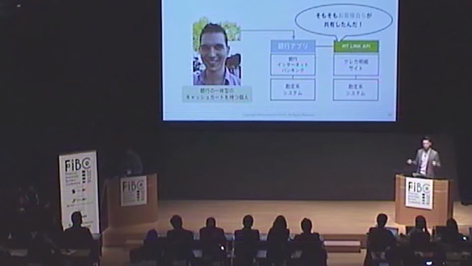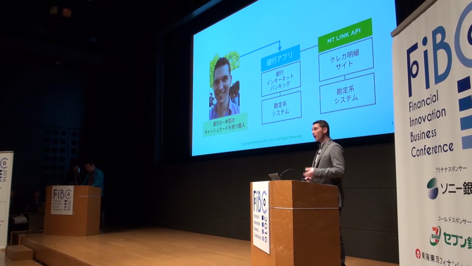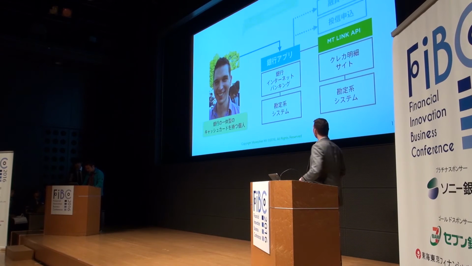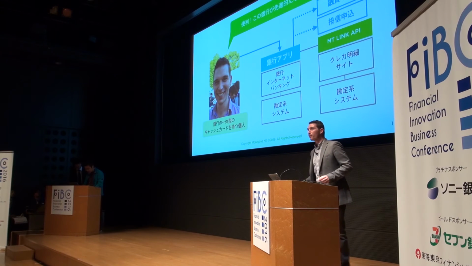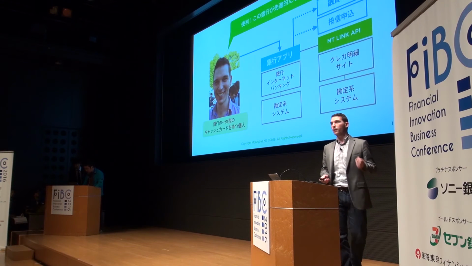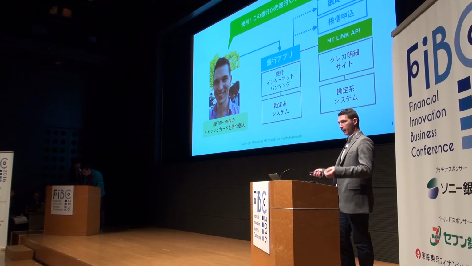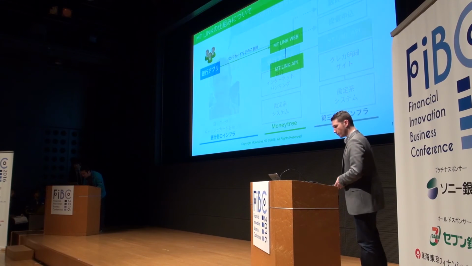And because our model is privacy-driven and the consumer opts in, they are sharing their own data. There are no privacy concerns. So once we have this working, what can we do? Well, now, inside the banking application, we can say, would you like to borrow 100,000 yen, Mark? There are a lot of things to do. And the bank and the consumer are connected. That's MT-Link.